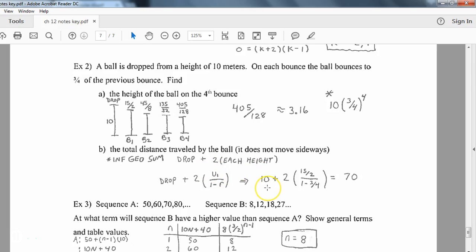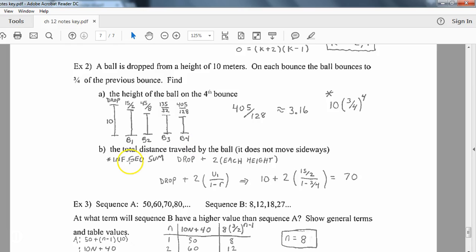So the way we have to view this one, and this is probably the hardest one in this whole lesson, is when we're talking about the total distance traveled, notice that if I just continue letting this ball bounce and it forever goes 3/4 of this height, then 3/4 of that height, then 3/4 of that, 3/4 of that, technically it would never stop. It would never land on 0. I would forever continue to multiply by 3/4 times 3/4 times 3/4. You would never get to 0. You would forever get closer to 0, but you would never actually stop on 0.